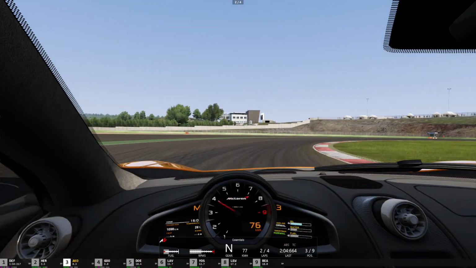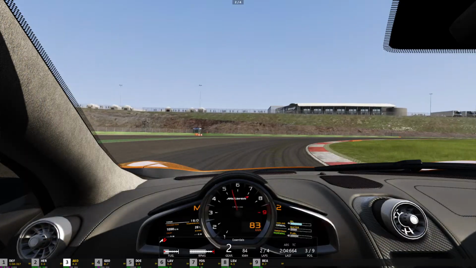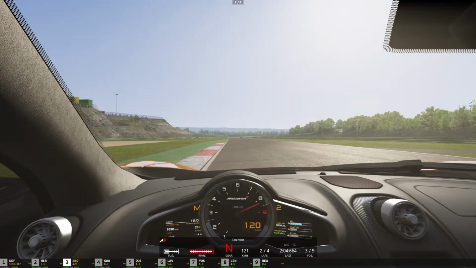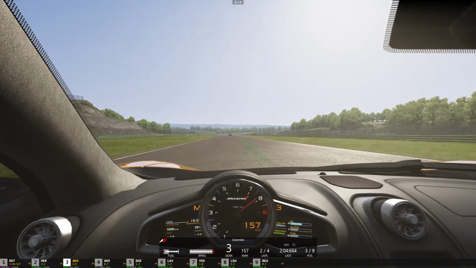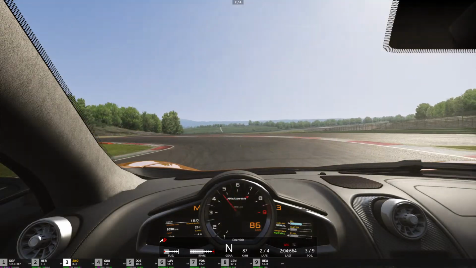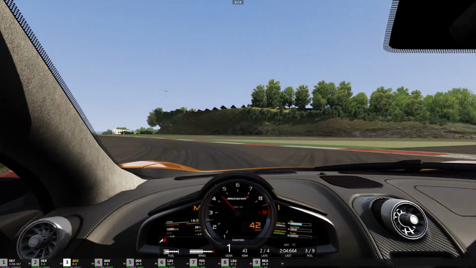Brakes. Turn. Go. Race. Let's go. If I just follow this racing line, I'll be good, you know. Turn.